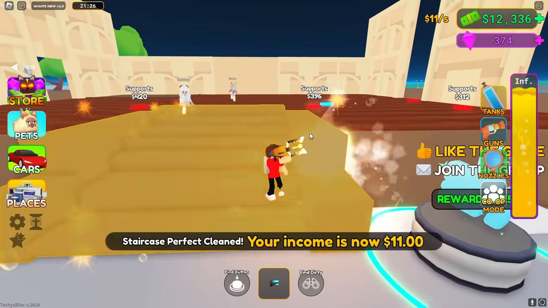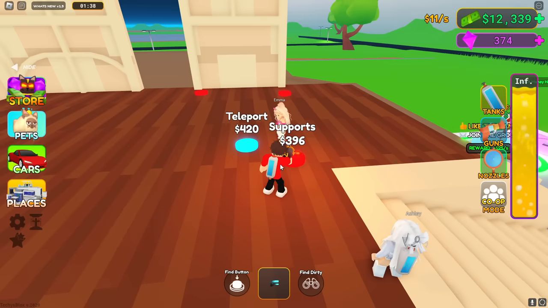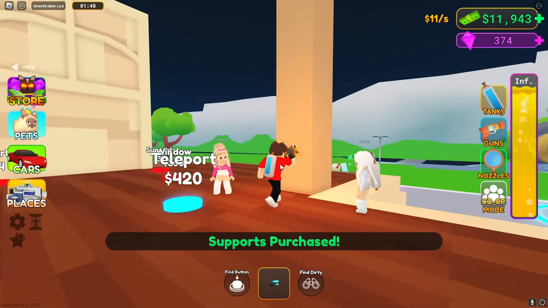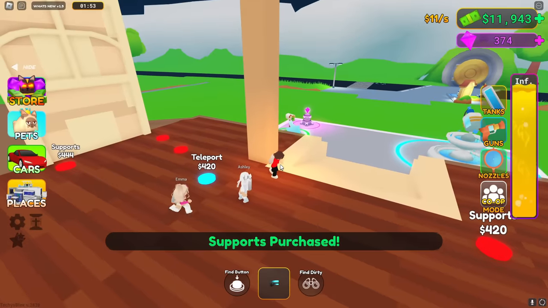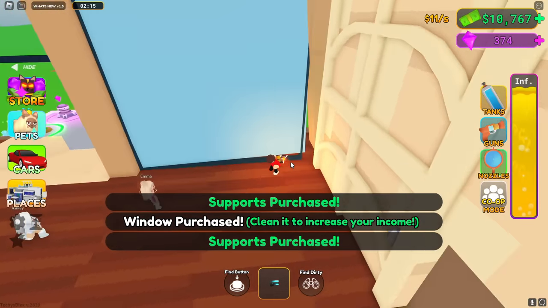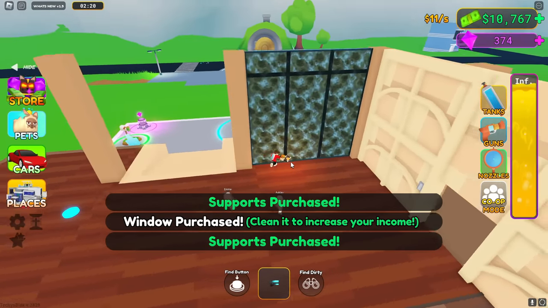All right, well, we have a lot of stuff we could buy, guys. Which one should we get first? Teleport or support? I don't know. I think we'll do the supports first, guys. And oh, gosh, look at that. And it's not even dirty. Oh, you're right. Buy the other support. All right, guys, I'm going to buy everything over here. And oh, gosh, is this going to be dirty? I'm scared. And ew, it's gross.